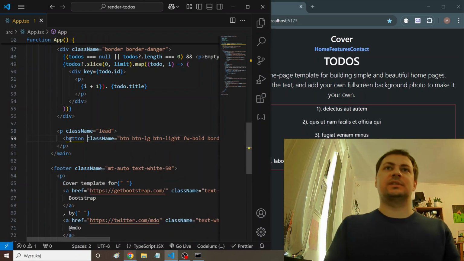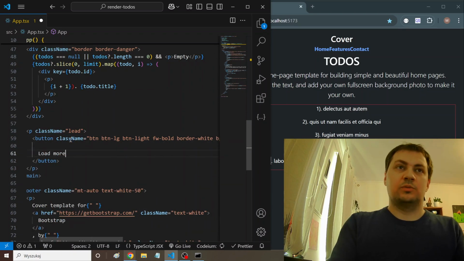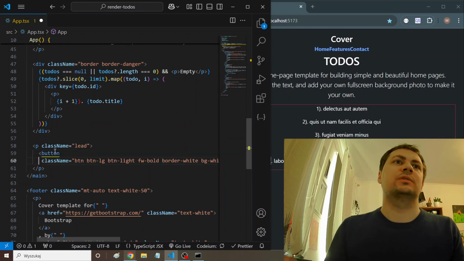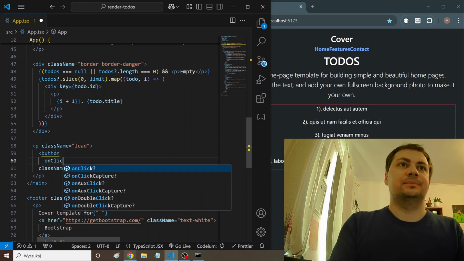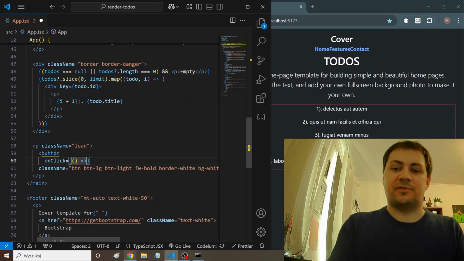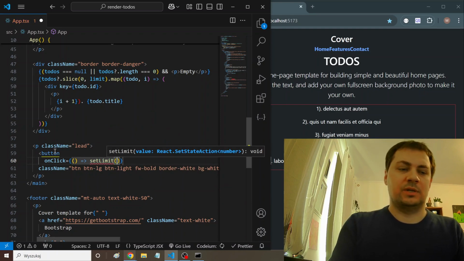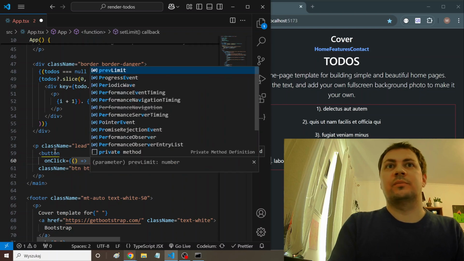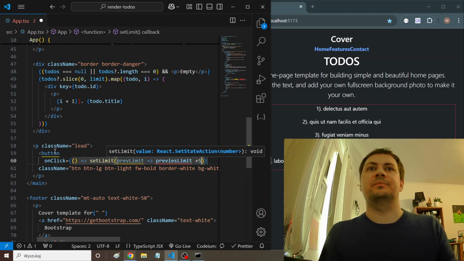It looks the same, and we can now say Load more, and we're going to load more by saying onClick. We're going to execute a function, which is going to be setLimit, and we set the limit to the value of previous plus, for example, 5.